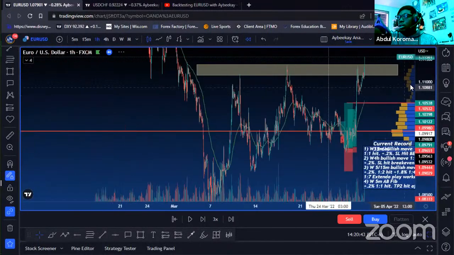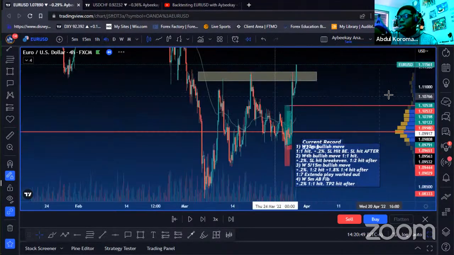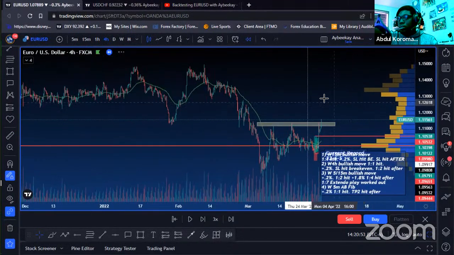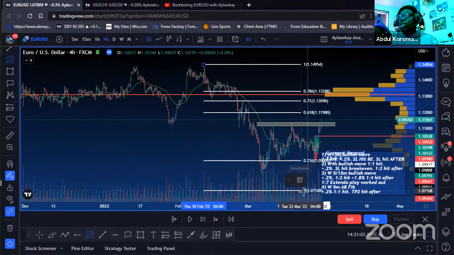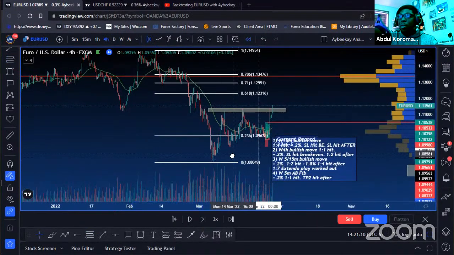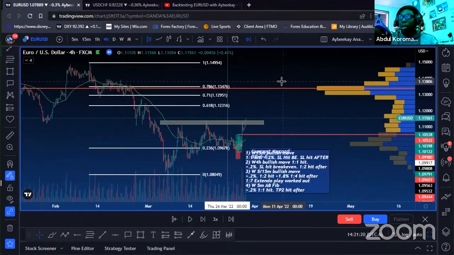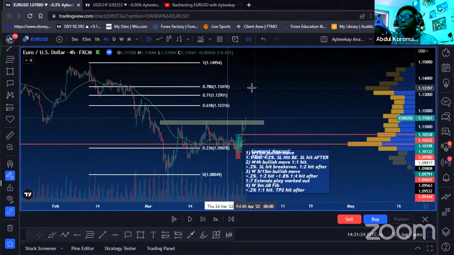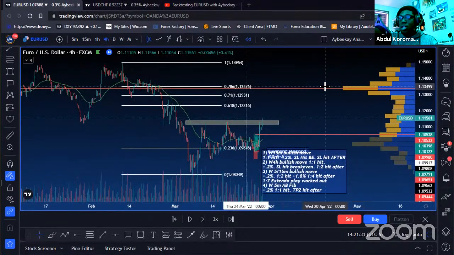So obviously we know that I'm about to play the, well, hold on, depends on how high this goes, but let's go into the 4-hour time frame real quick. As I mentioned in the previous backtesting session that I just did, I am going to go ahead and place my fib right here because, again, I like how there is still this high volume at my entry that I'm looking at on the 4-hour time frame. It's like a 4-hour / daily time frame trade, but it's something that I was looking at prior to all this even going bullish. So I still feel the same way about selling this as price gets up there.